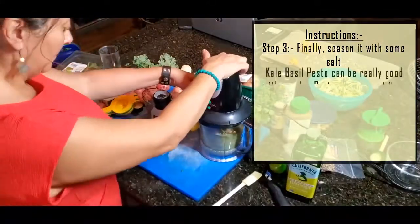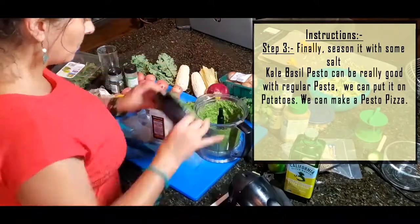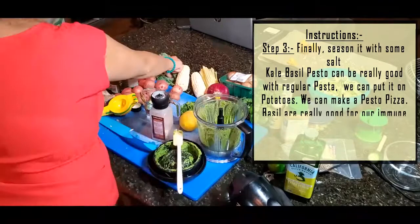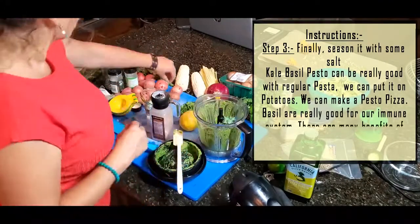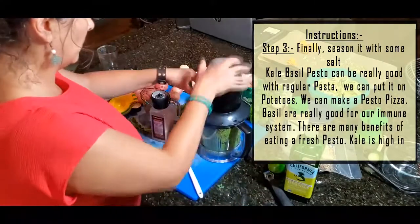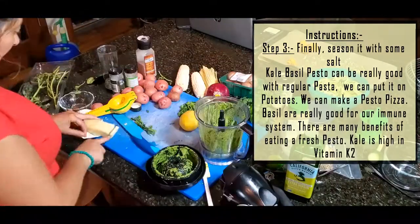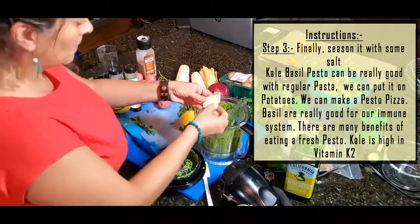And kale basil pesto can be really good with not only zucchini noodles, but you can make it with regular pasta. You can put it on potatoes, on peppers, you can use it as a dip, you can spread it on crackers, you can make a pesto pizza. There's just so many things you can do with pesto.